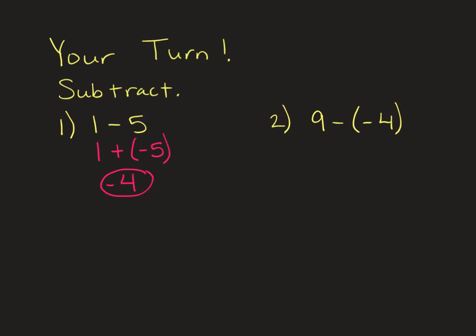On our second problem, 9 minus -4, when subtracting integers, add the opposite. So we have 9 plus, the opposite of a -4 is +4. And now we're just adding the same signs. And this problem will look familiar to you because you've learned how to add the same signs if they're both positives in about first grade. 9 plus 4 is 13. So that problem didn't add anything new once it became an adding problem.